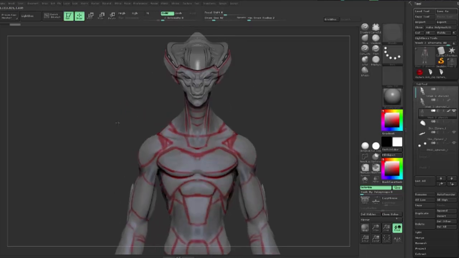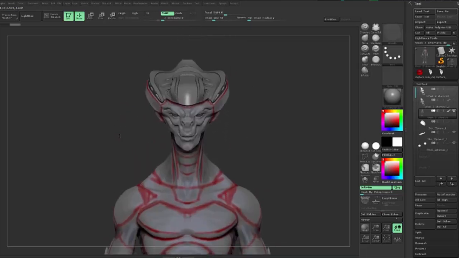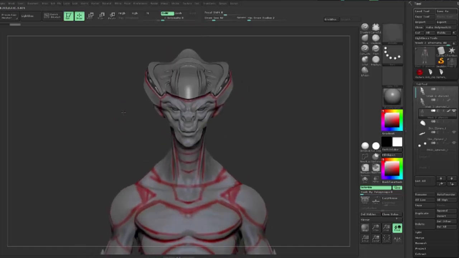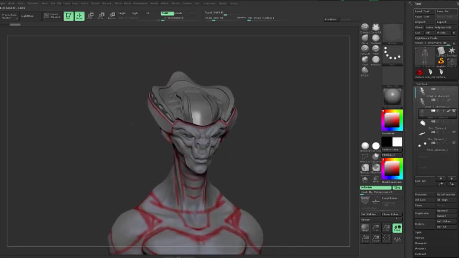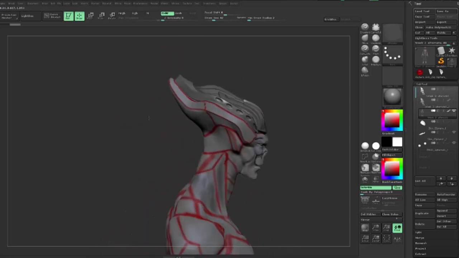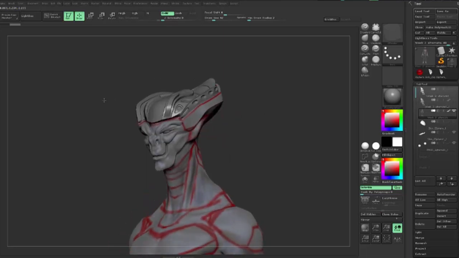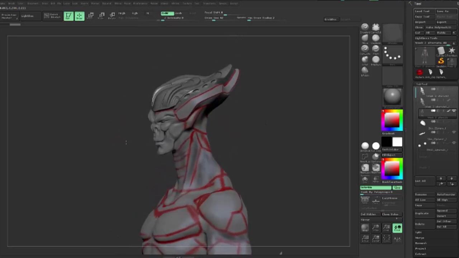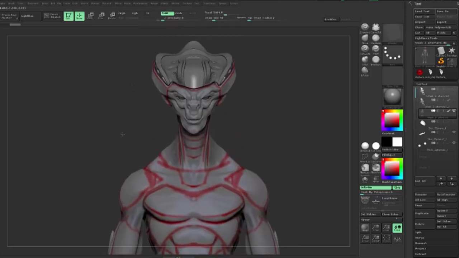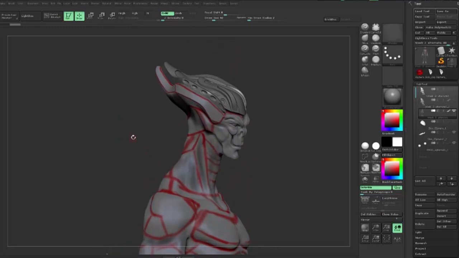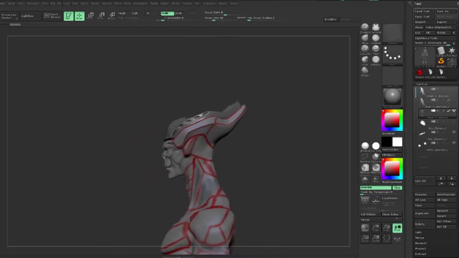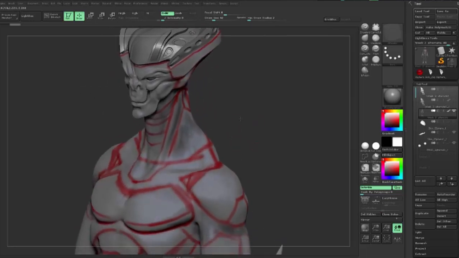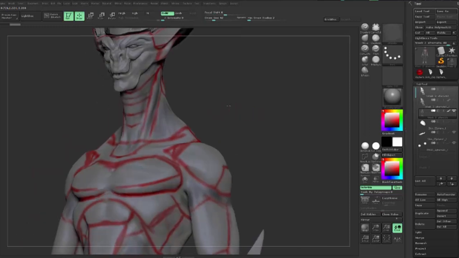So I had a few options. I could either take this mesh over into Maya or Softimage and use a quad draw tool, get all the shapes that I needed in there, do all the extrusions and everything, which would have been effective, but it would have taken up some time, right? Or I could use ZBrush to maximize my time and get there much faster. So how will we go about doing that? Well, with 4R7, obviously.